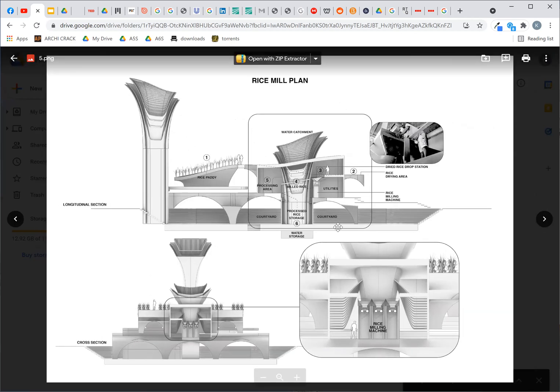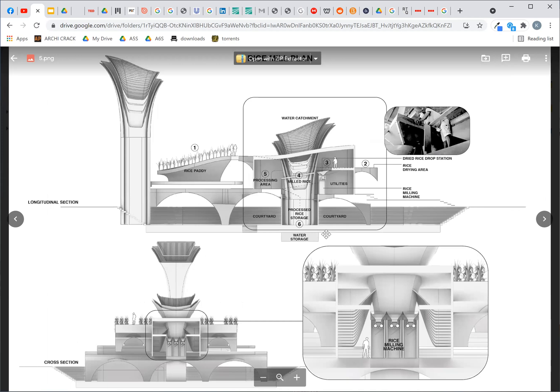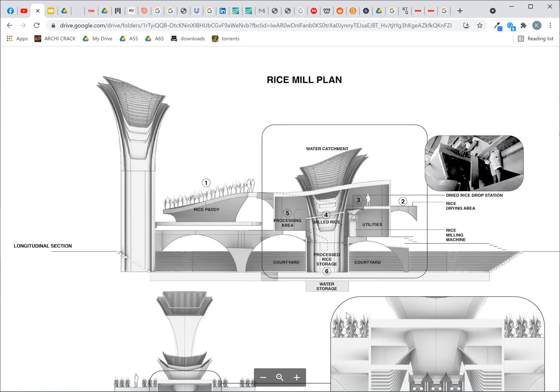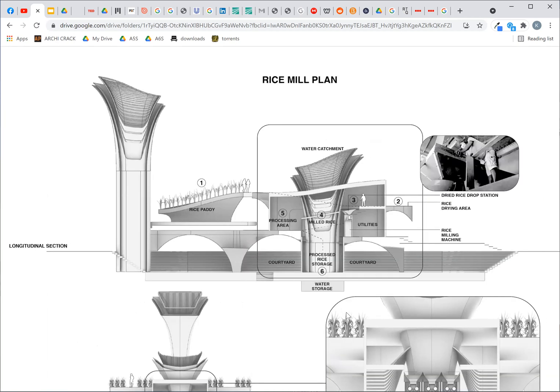And then this is our rice milling area. It's in the center of our structure, and this is a breakdown of the flow of the processing of the rice. So I numbered it.